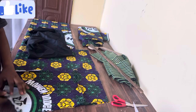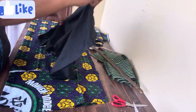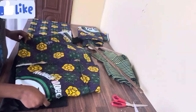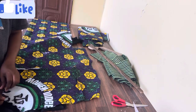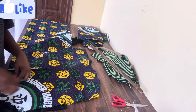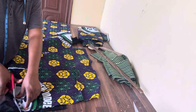Because I don't have enough of the African print, I'll be using this lining material for my facing. So I'll go ahead and fold it into two and place it under the African print like so, making sure that the two folded edges match each other. I can even go ahead and secure it with pins. Then I'll take my scissors and trim out the neckline and the shoulder line, just as you see me do.